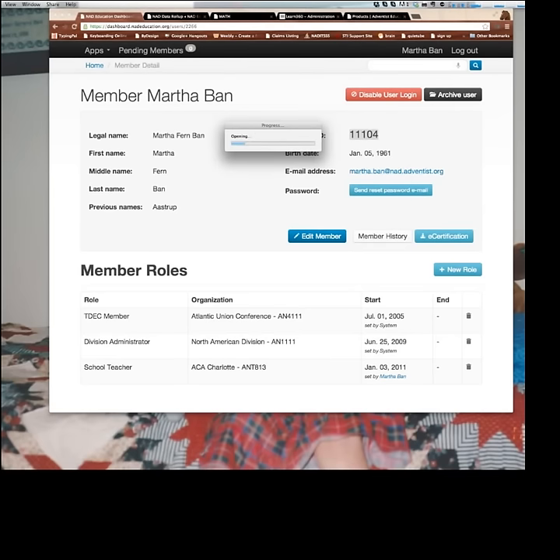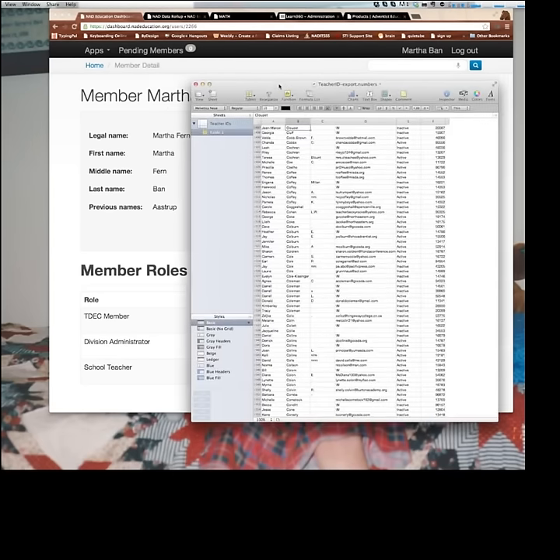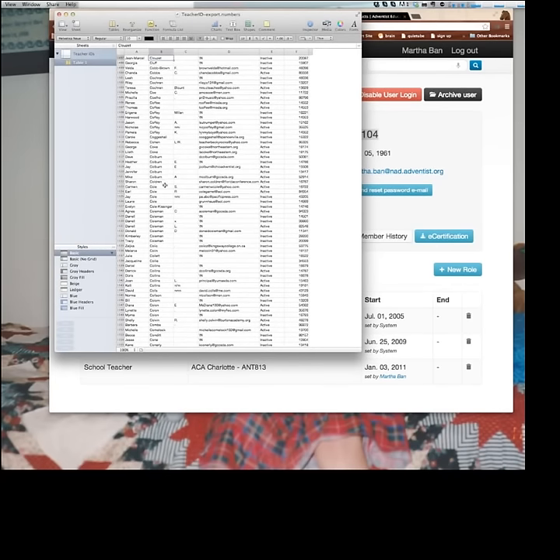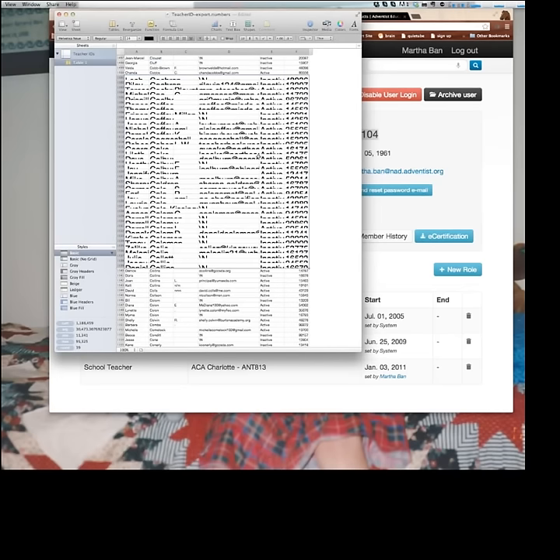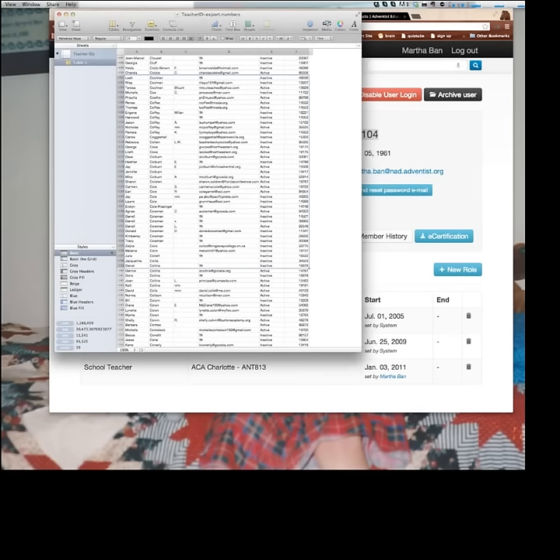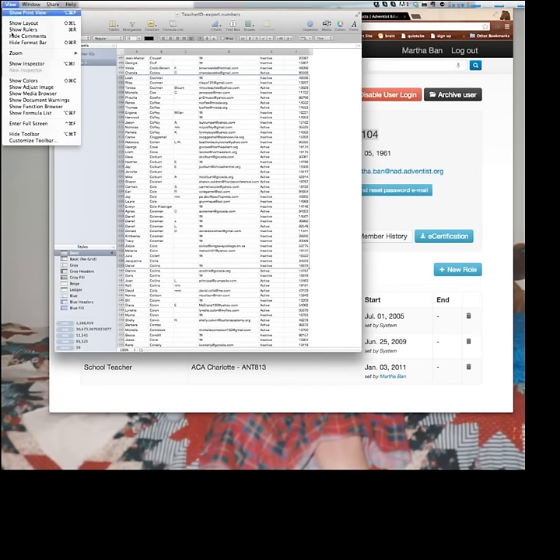It's the previous teacher database. And that is important to you because this is how you can tell if a teacher had a previous ID number. Now, this file might look a little bit different for you. It is a numbers file. Let me see if I can make it bigger.